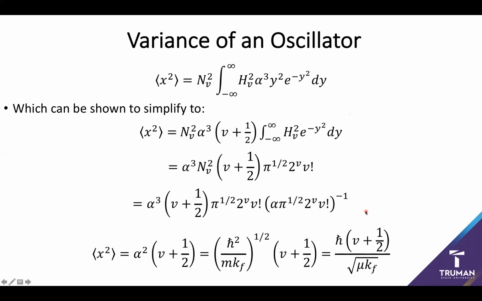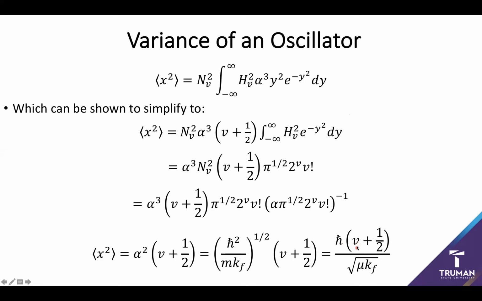Now, you might wonder, why do I care so much about the variance? Well, there's actually two reasons. The first of which is I do want to emphasize that our variance is dependent upon our vibrational level. So this means that, as we kind of expect, as we go to higher and higher energy states, we're spending more and more time away from the center of the oscillator. And that's really one of the things that the mean variance tells us, is more about, on average, how far you're spending away from center.